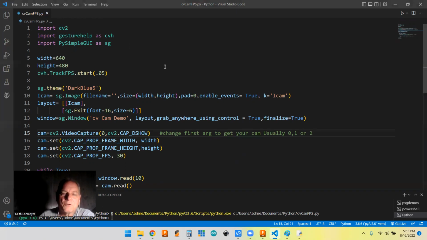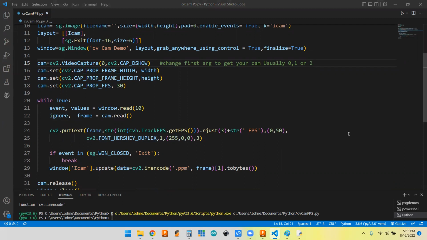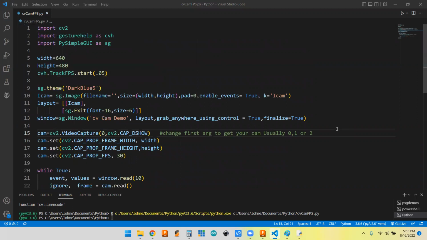And opening the webcam. And the only thing I've got going on in here is a little bit of code down here where I'm actually calculating how many frames per second I'm getting and displaying it on top of the photo frame. So I do have to run this. I've got to close myself here. So let me go up here and stop video. All right, so now I can run this.